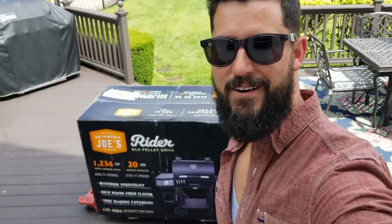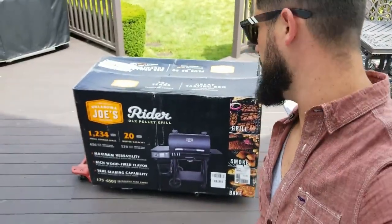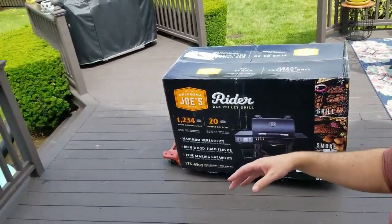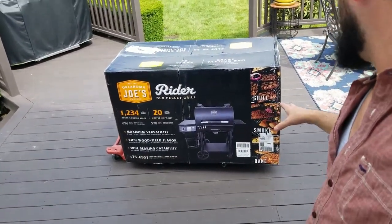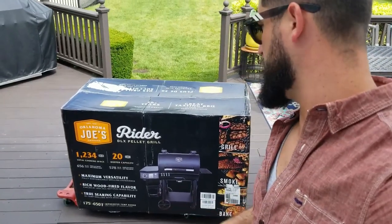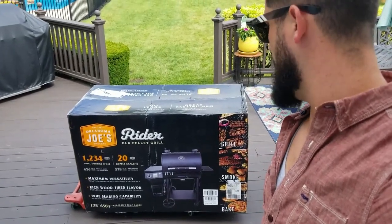All right, here we are. We got this brand new Oklahoma Joe's pellet smoker grill. The nice thing about this is we have our normal propane grill over here, and we're hoping to get a lot more flavor, maybe some more consistency out of this grill. We're excited to try it out. We don't have a smoker, so we've never done this before. These are great if you're learning how to smoke, giving you that kind of smoky flavor.